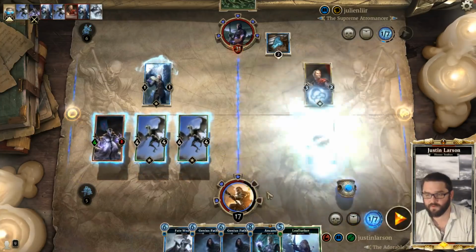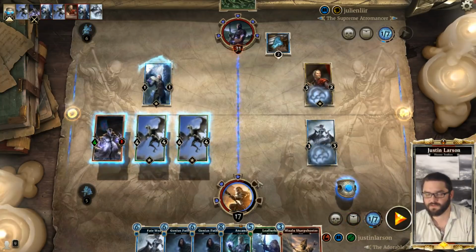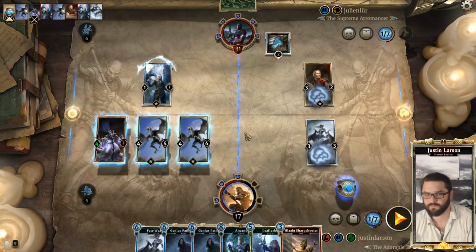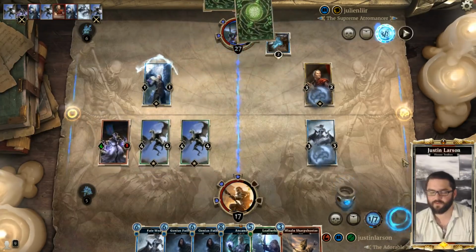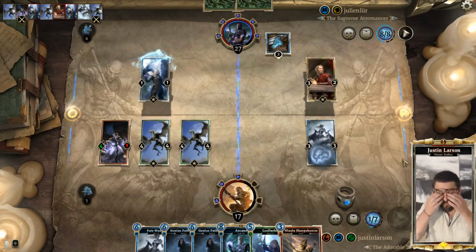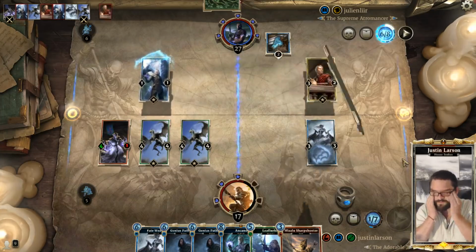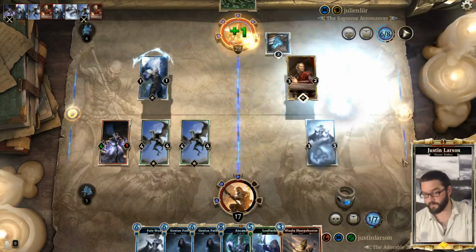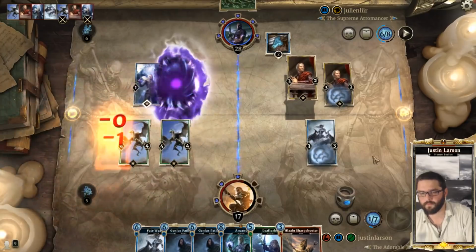I'll play a Fate Weaver. Into Hlalu Sharpshooter. Well, gonna pass. He's gonna give it Ward again, but I couldn't take it out anyway. And I can Hlalu Sharpshooter it next turn as well as use Leaf Lurker. There's a plan. Burn Profiteer.